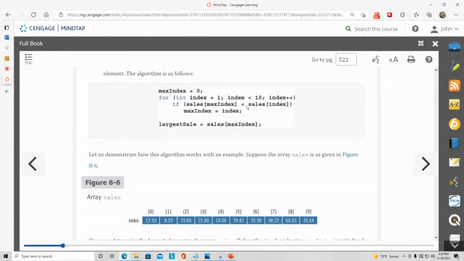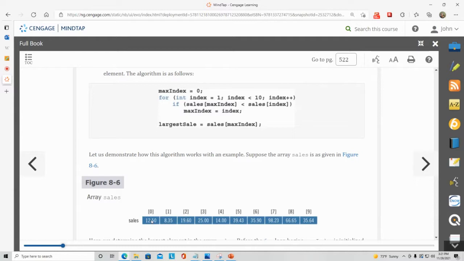Otherwise, if it's less than, okay, then we're going to go down to the other. So max index in this case is the 1250, all right? So the first statement here, 0 is not less than 1, because 1250 is not less than 835. So we're then skipping, because this is false, and we're saying largest sale equals sales max index. Max index here is 1250, all right?